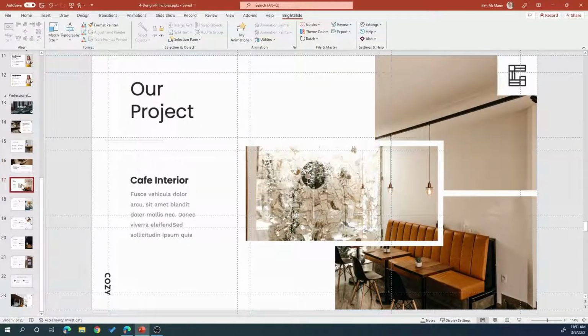Next one, so it's a different way to do a case study. Imagery on the right, they have some nice treatments on the imagery here. But again, left aligned text, tying in with the brown line here. They're not going all the way to the left of the slide. They're always kind of going up to the gutter. The only thing that really goes beyond the gutters are images and then the logo.